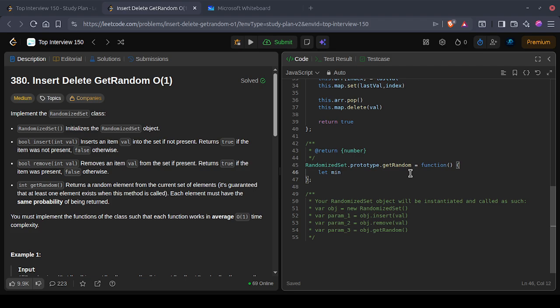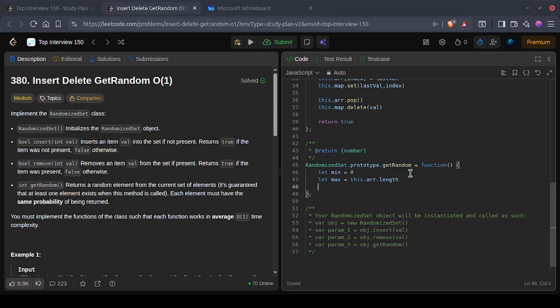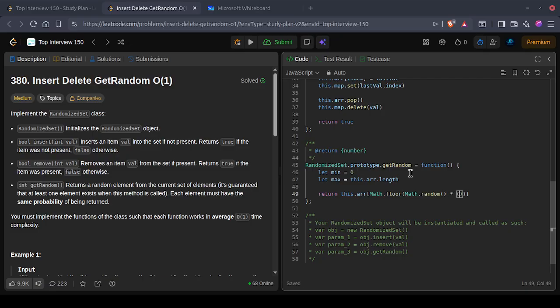So let minimum value be 0 and maximum value be the array.length, this dot arr dot length, and directly return this dot arr at math dot floor, because math dot random gives a floating point value like 1.2, 3.2 or 3.6 like that, and multiply this with the maximum minus minimum and plus minimum. So let's run this.